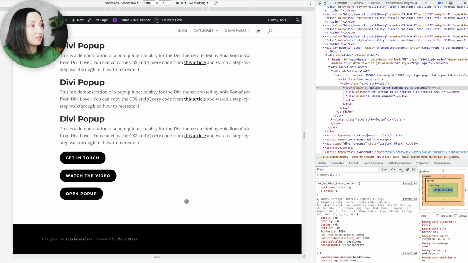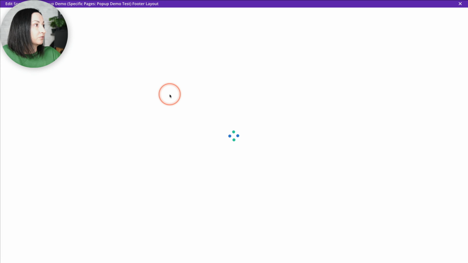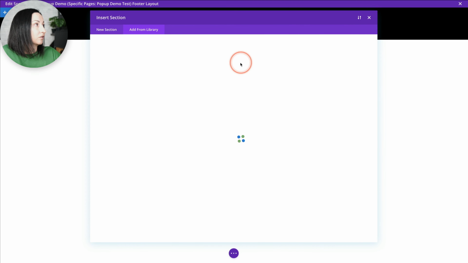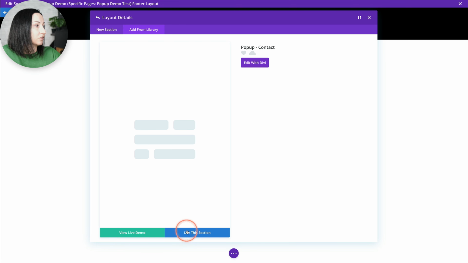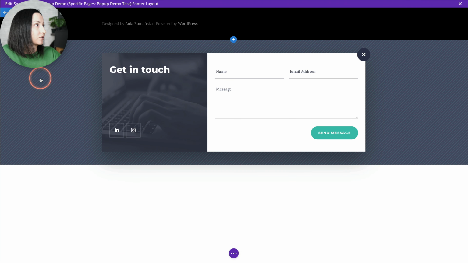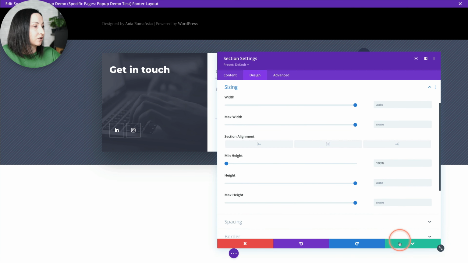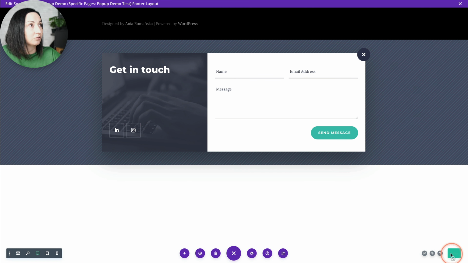And the reason for that is when we change the, let me just maybe quickly show you this. From that page, I think I've set it in the library. So in my custom footer, I can add my pop-up content. I think it's this one. Use this section. So that's the same. Let me just make sure it has a sizing of, yes, min height is correct. Okay, so if I place my section in my footer layout, let's save that.